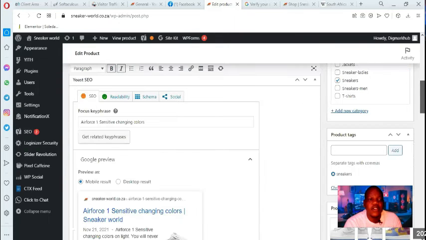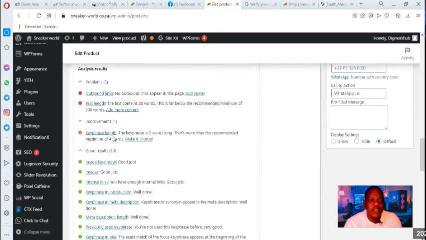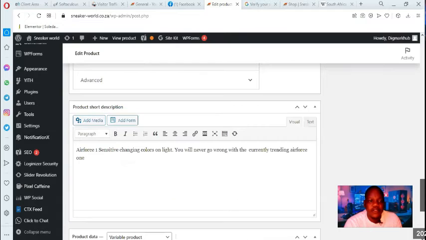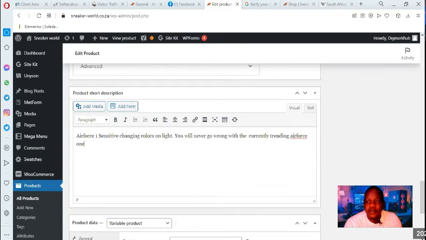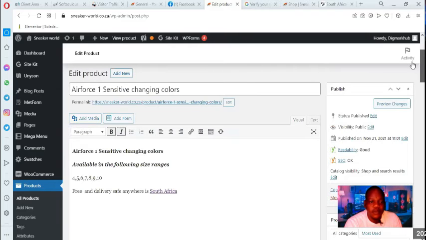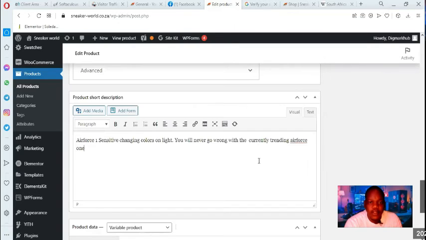So the only remaining things for it to turn green would be the text length and outbound links. Let me try to link the last part here. Let me try to link to Nike.